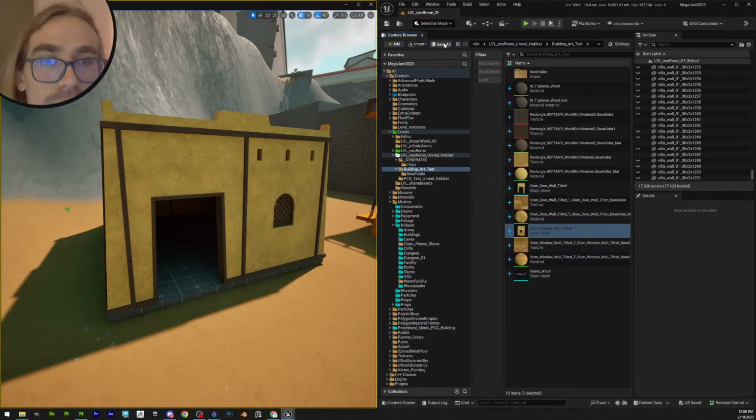Yeah, I will try to get the vertex painting material on this. That's the next step, actually, to test that out.